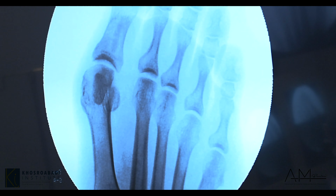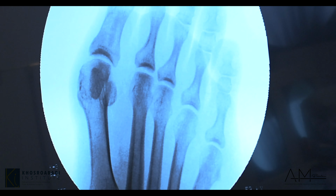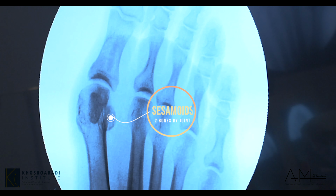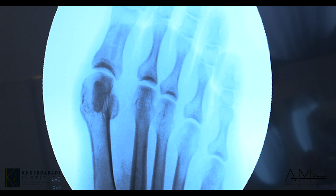On the x-rays, as you guys can see, the joint is jackknifed. We're going to make a bone cut right below the sesamoids, or where those two little balls are, and then make a cut and push it in and then straighten out the toes.